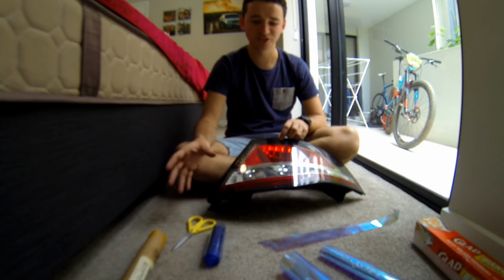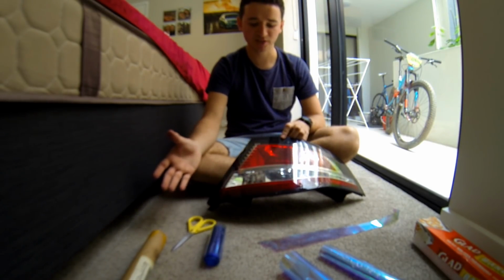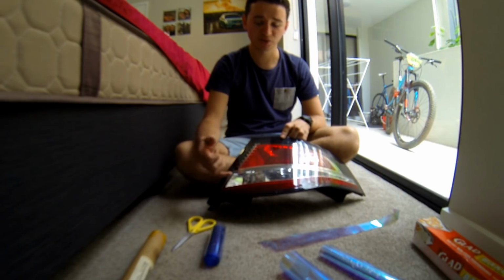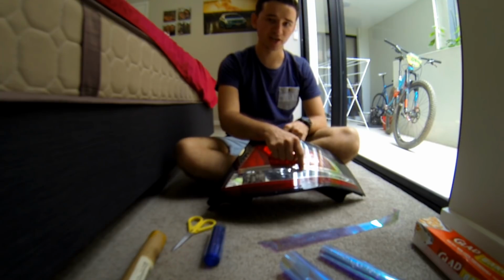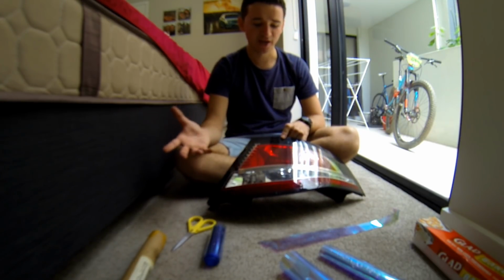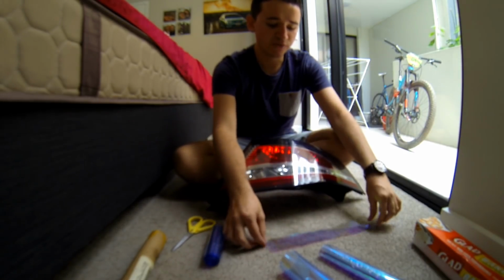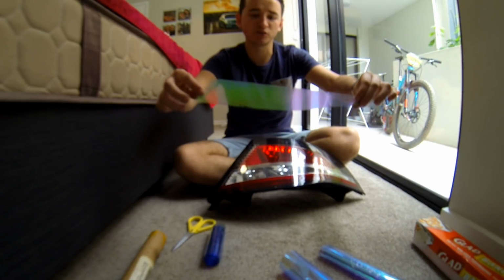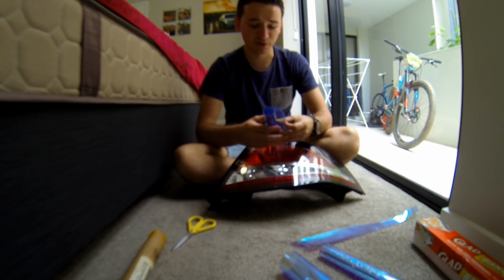It would also draw a lot more attention from the cops than just the indicator. So that's why I just had the indicator done. It still emits orange light, considering it's an orange bulb. The only thing you won't have is a clear or white reverse light, simply because the white will be going straight through the Neotint, and if you can see straight through that, it's probably green or purple or something. In my case, my reverse light was green, so I wouldn't recommend doing that.